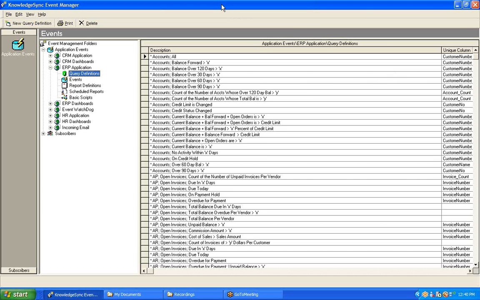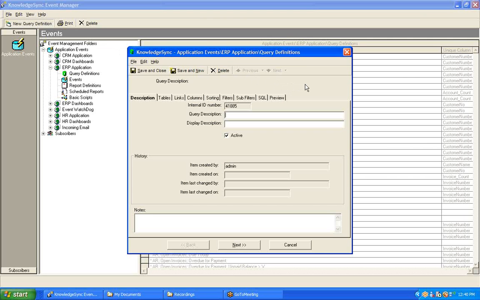Now, aggregate queries are going to be addressed in 2 training sessions. This training session is going to walk you through the creation of an aggregate query that uses the summarize function. The following training session will walk you through the creation of an aggregate query using the count function. So, without further ado, let's create our new aggregate query.